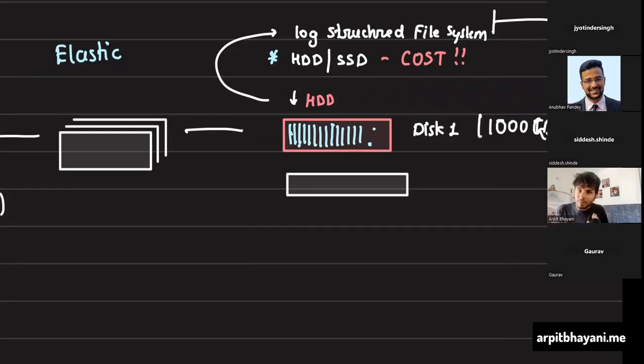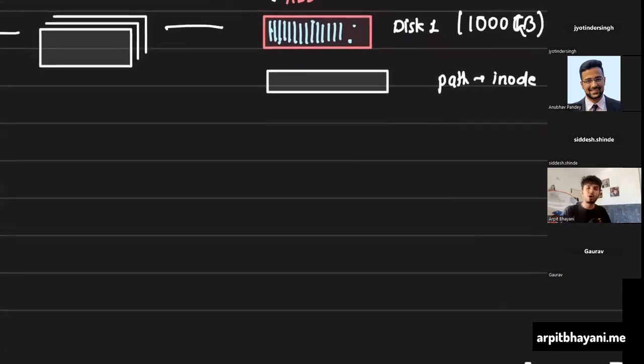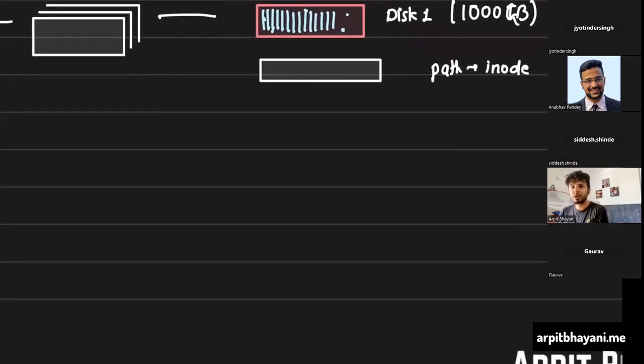So on a normal file system, this is the file path. This is the inode. Inode is a very common concept; path is part of inode, but I'm simplifying it for everyone to understand. Let's say I have a path /home/arpit/1.txt.